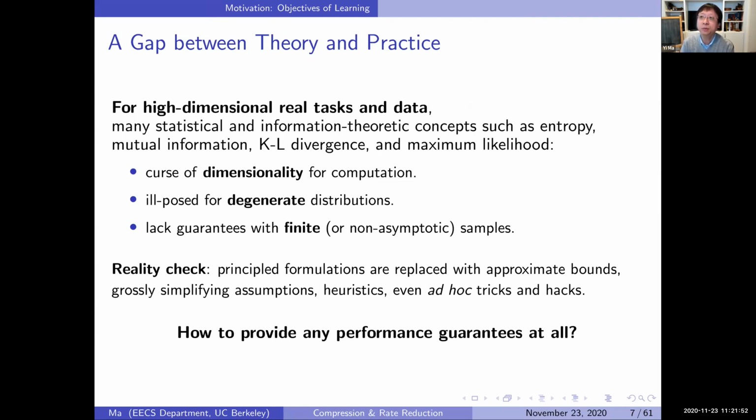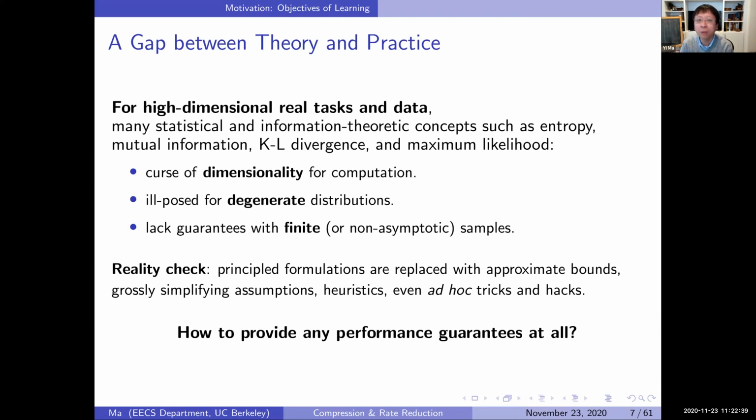You probably get the feeling that when you read machine learning papers, they all start with a wonderful information theoretic formulation, you maximize, right? Including GANs, just the work you just talked about, right? We're minimizing entropy. We're minimizing the difference between mutual information. We're minimizing KL divergence, and also maximum likelihood or maximum posterior, right? Those are the things we taught in statistics. Beautiful theoretical framework. But the problem is that those frameworks have tremendous difficulty connecting to practice. Why? Almost none of those quantities I mentioned above are computation friendly.